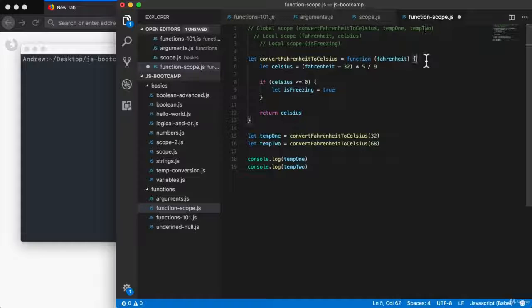So functions function much the same way as if statements when it comes to scope in JavaScript. Just because I create something in a function doesn't mean it's accessible outside of a function. And we're going to explore more situations where this actually comes up. For now, you just need to keep this in mind, that functions create a local scope much like if statements do, and function arguments are bound to that newly created local scope. And we got a little tree right here to prove it.